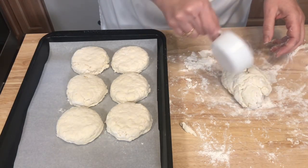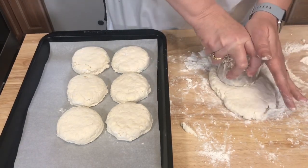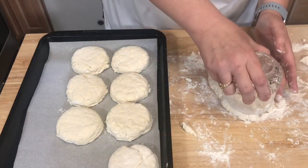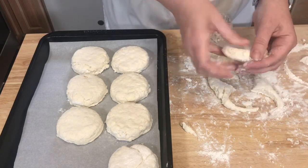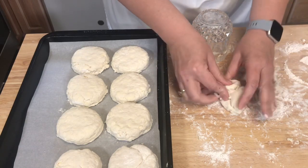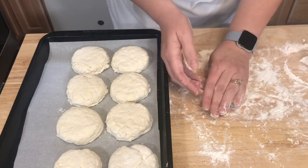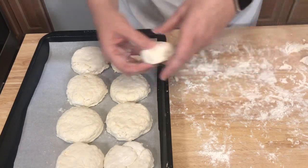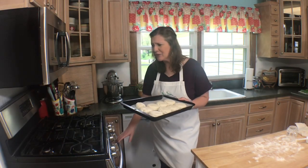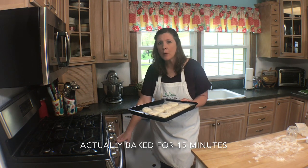Sprinkle a little bit more flour. All right, I think I can get 1 more biscuit out of these little end pieces. I don't like to waste. Okay, so now I'm just going to place these biscuits into the oven for about 10 to 12 minutes. I'm going to keep my eye on them until they're nice and golden brown.